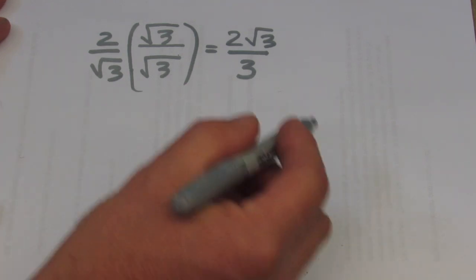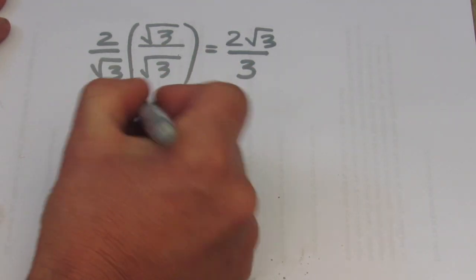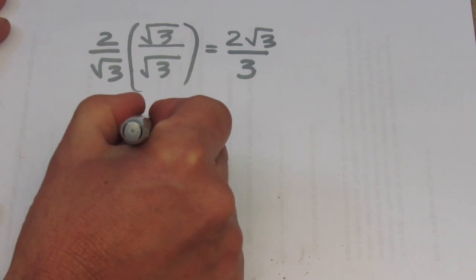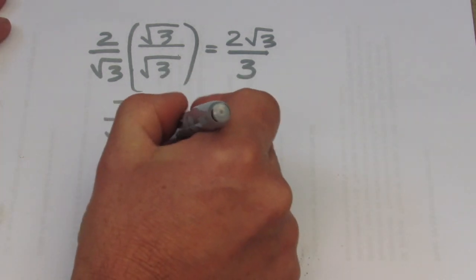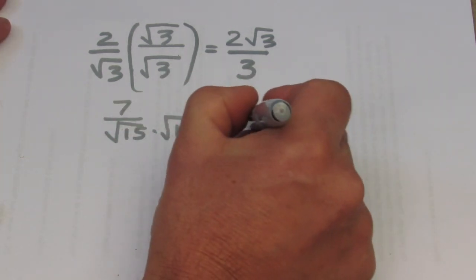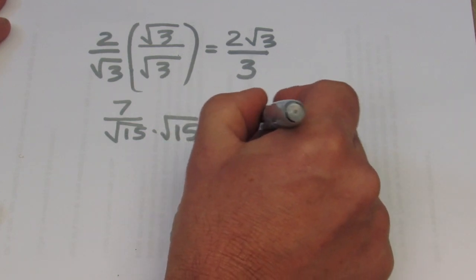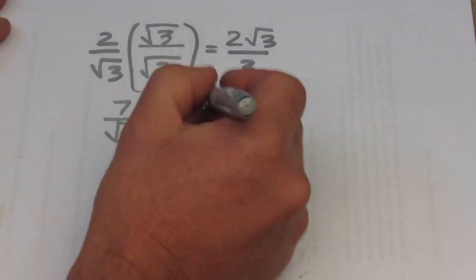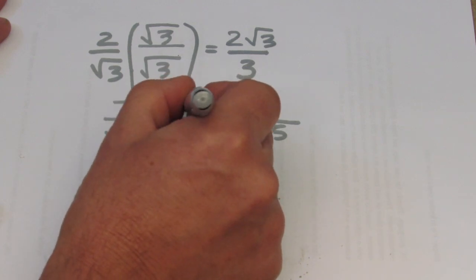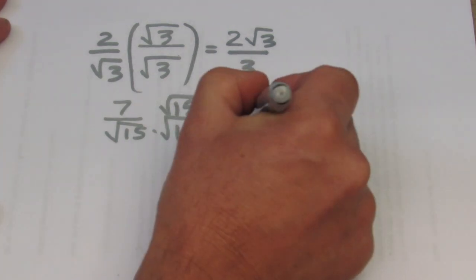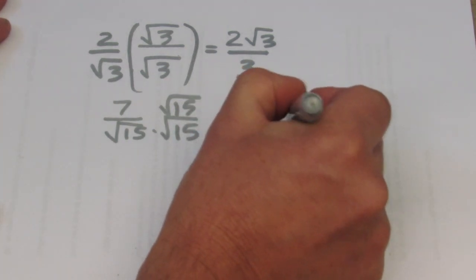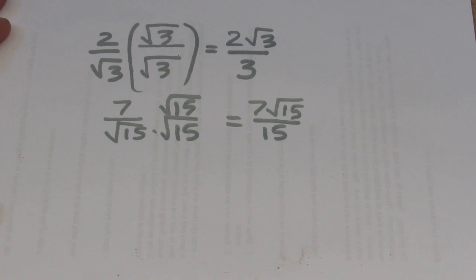Okay, I'll show you another example. 7 over the square root of 15. To rationalize that denominator and get a whole number answer in the denominator, I will just multiply by the same thing, so I get that 15 on the bottom with no radical sign. Of course, I have to multiply the top by the same thing every time. I don't know that value, so I'm just going to call it 7 radical 15. Don't want a bunch of decimals or anything like that right now. I just want it to look just like that.